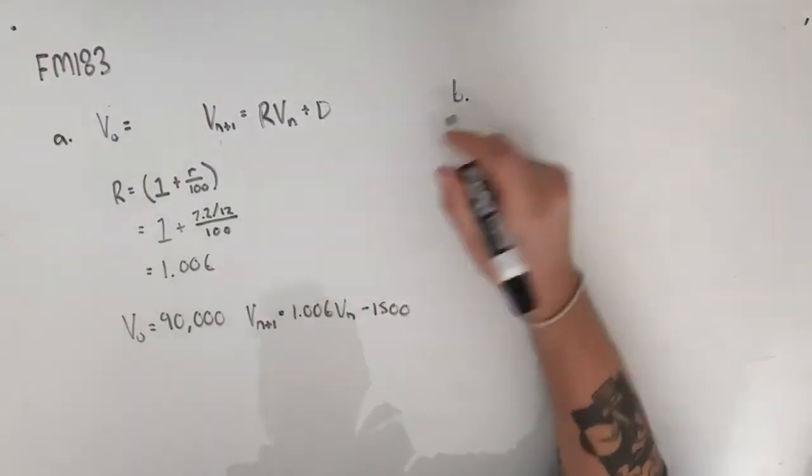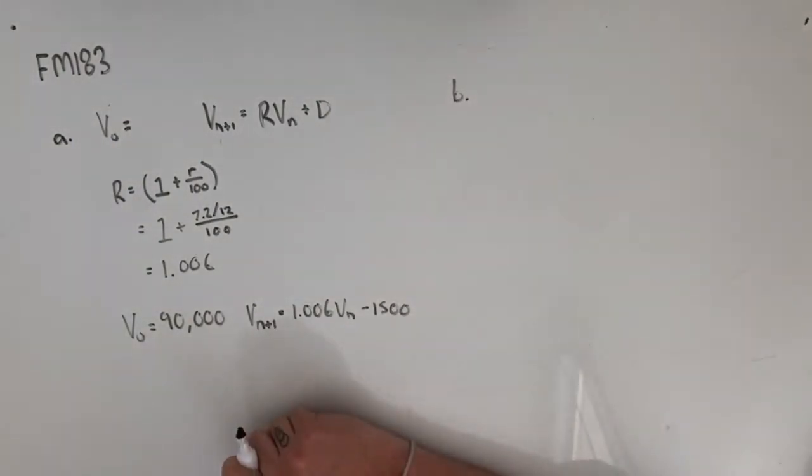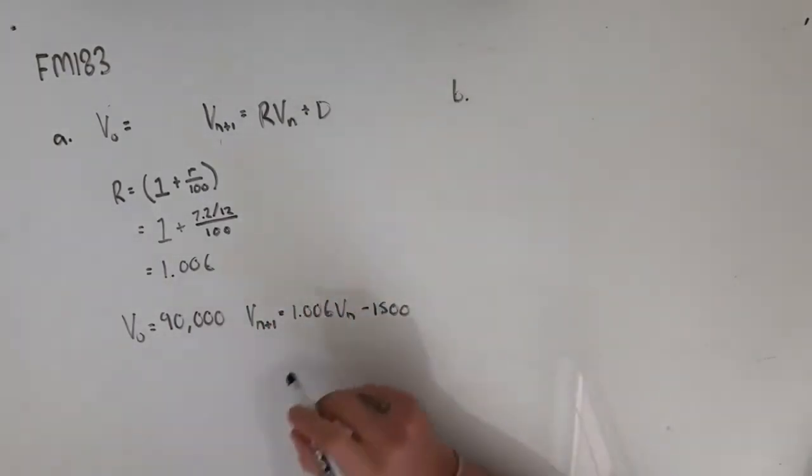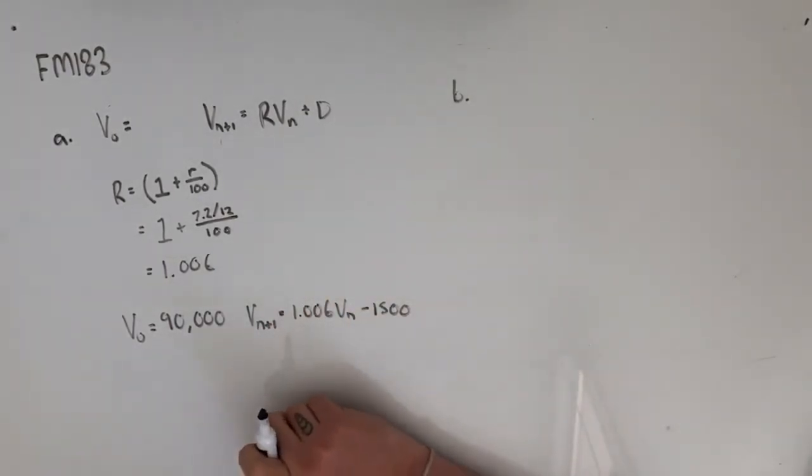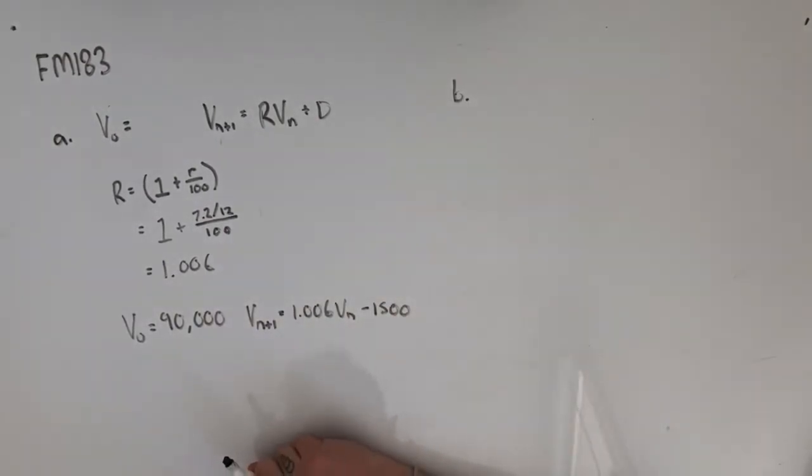Question B then says, would changing the number of compounding periods per year from 12 to 1 result in Bernadette receiving more money from her investment or less? Now, this is an interesting question because it's not purely mathematical in the sense that you're not using a formula to solve it. It's actually challenging how well you know the theory behind what's happening.